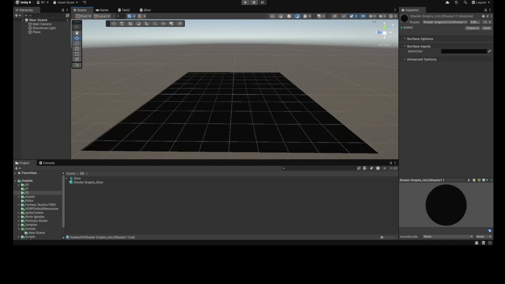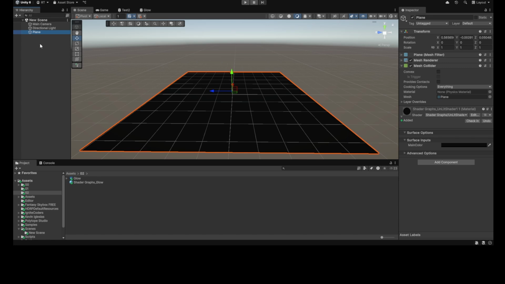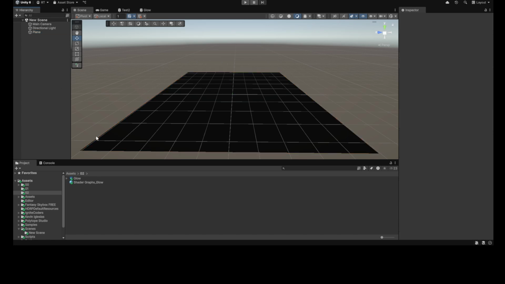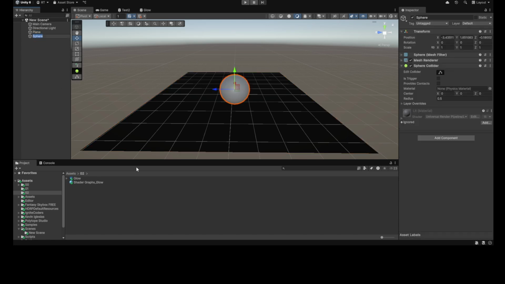In order to see our glow effect, we make the plane back into an unlit shader. And now we create a sphere, and we add this material.